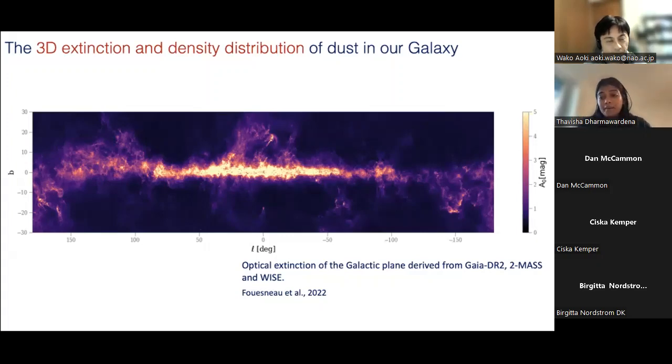Yes, so with the Gaia data, we have these wonderful parallaxes from which we then derive the distances. And this makes it very easy for us to study the 3D dust density structure of the Milky Way, because we can draw extinction values out to hundreds of millions of stars, and we have the distances as well. So from this, we can nicely derive the 3D dust density structure.